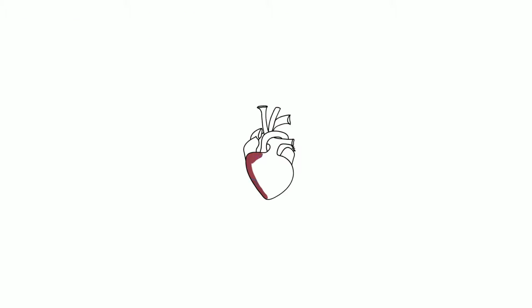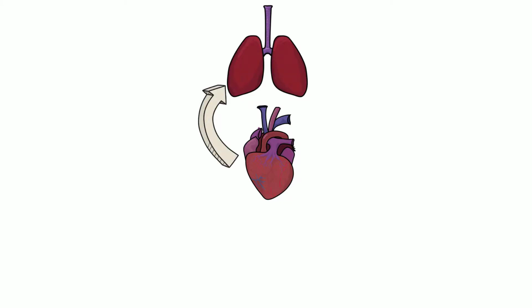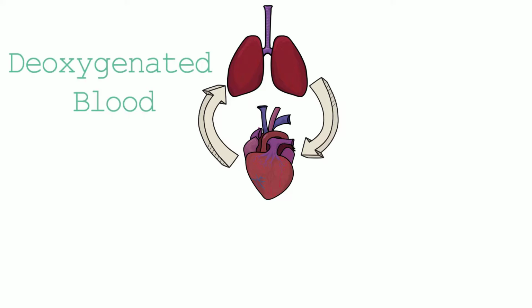So let's have a look at a diagram. Here we have the heart, and the heart is the pump of the system. We're first going to look at the pulmonary system. Blood in the pulmonary system travels from the heart to the lungs. It then travels through the lungs and then back to the heart. The idea of the pulmonary system is to oxygenate blood. Deoxygenated blood travels from the heart to the lungs. Then when the blood travels through the lungs, oxygen is added into the bloodstream and carbon dioxide is taken out.